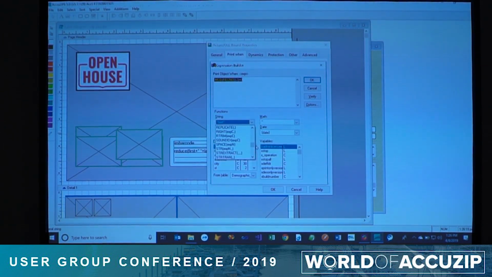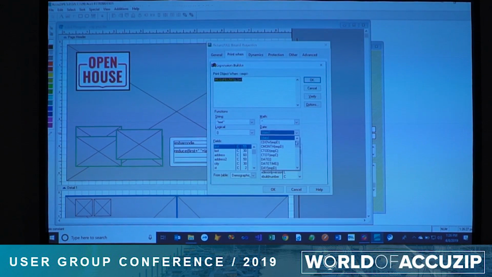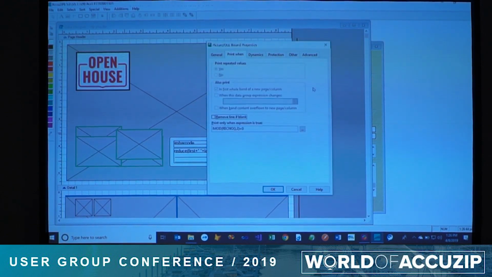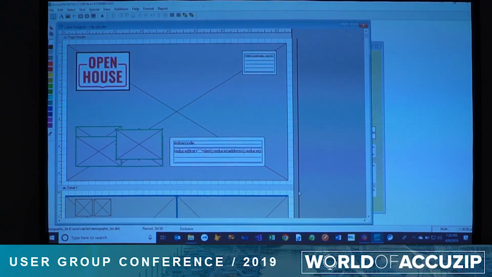We have quite a few expressions that can do pretty much anything with data, parsing it. There's a variety of date handlers here, like if you want to get the month of today's date, change it to a string, or get today's date, there's a date function. There are quite a few functions in here that you can incorporate with all of your different business logic within these templates. Like XMPie, it's very robust. You can even reference a lot of the functions internal to AccuZIP that you would run through your command window. So if Eric wrote you a command that did something specific with data, you could call his function within the report template, which could be really powerful.